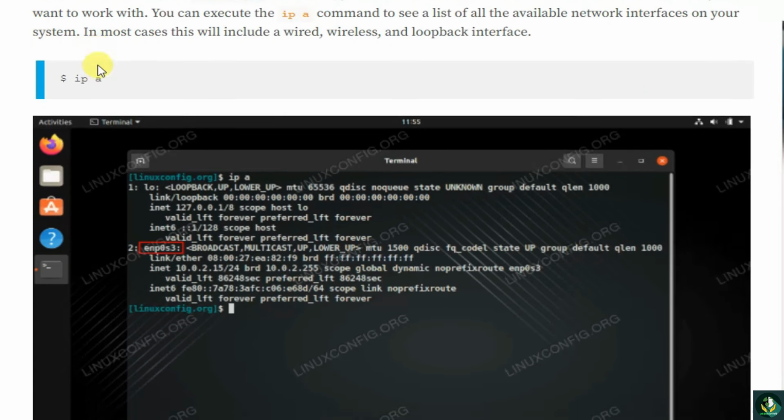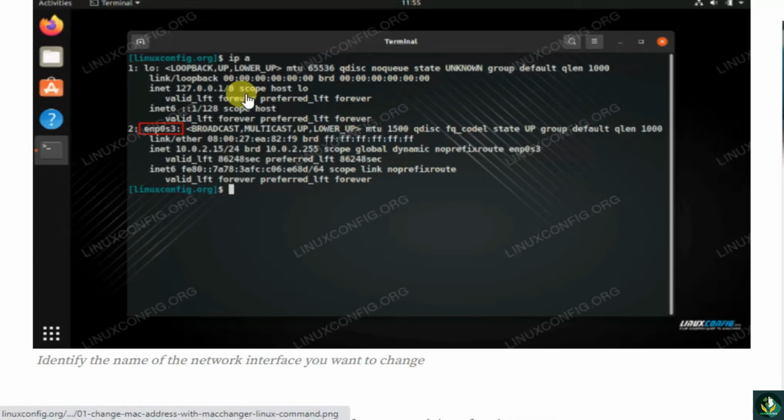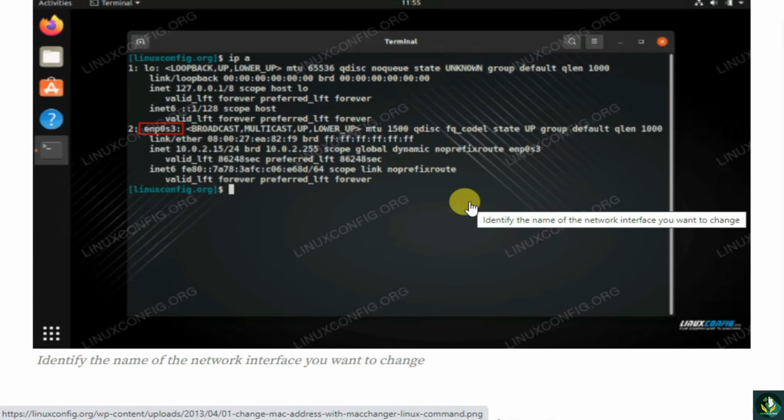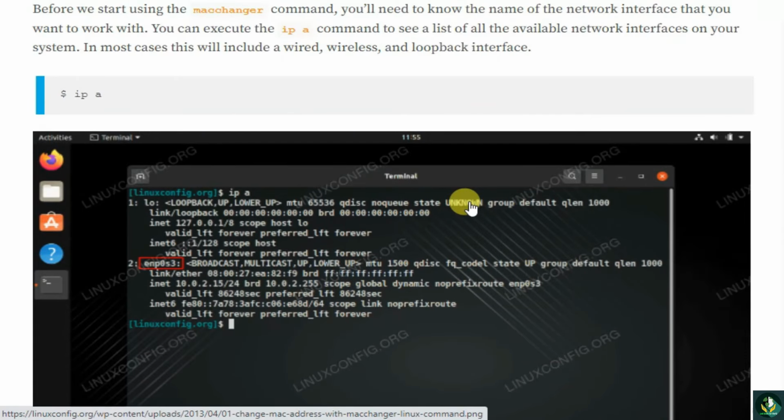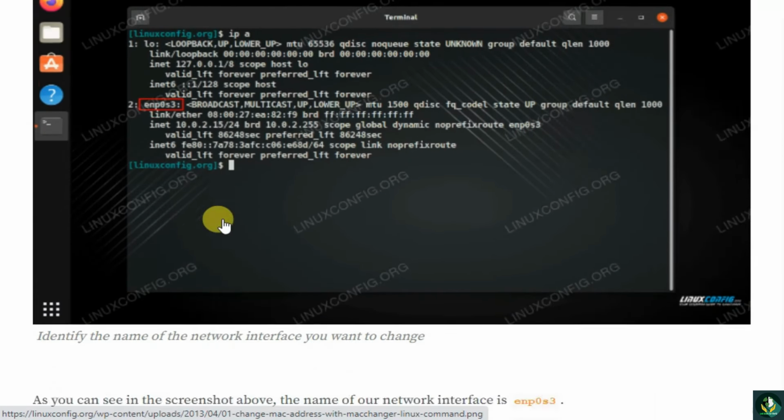Install MacChanger on major Linux distros. To install MacChanger on Ubuntu, Debian and Linux Mint, the command is sudo apt install macchanger.